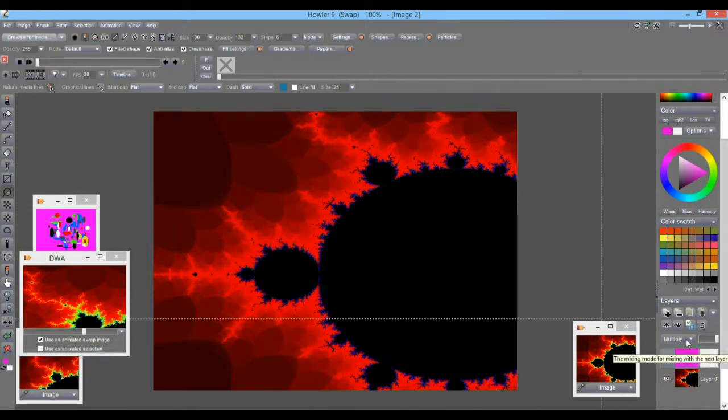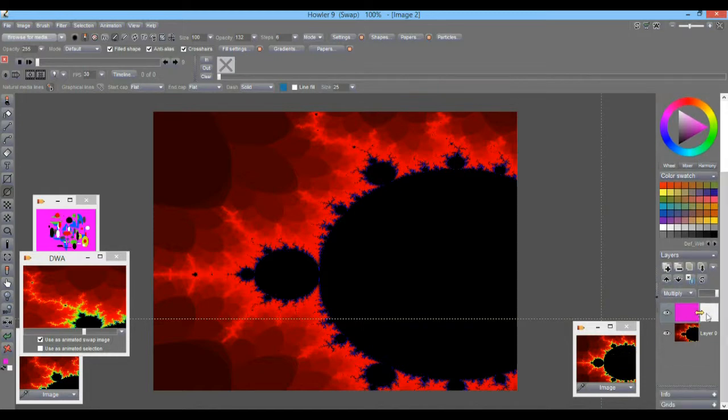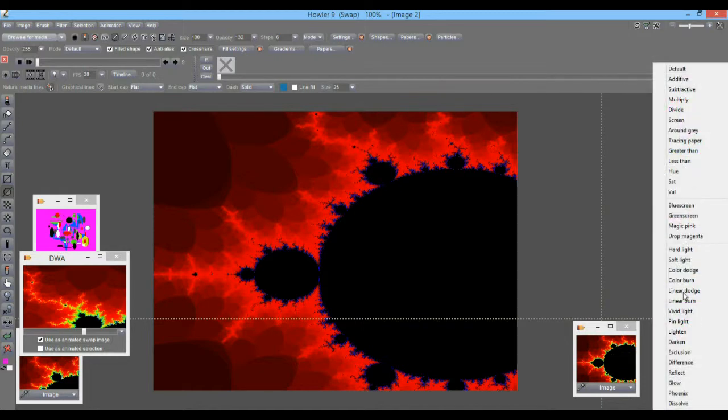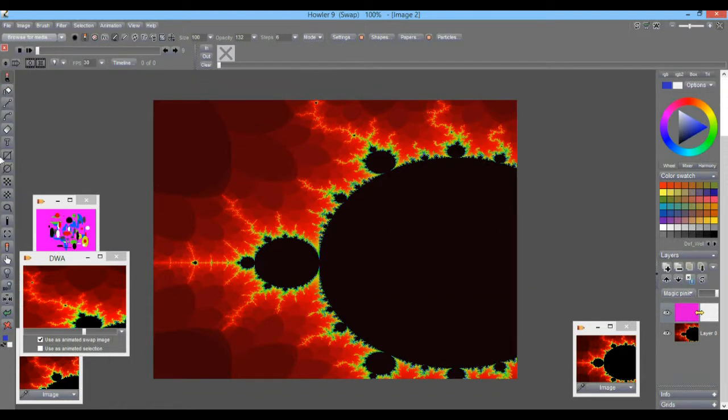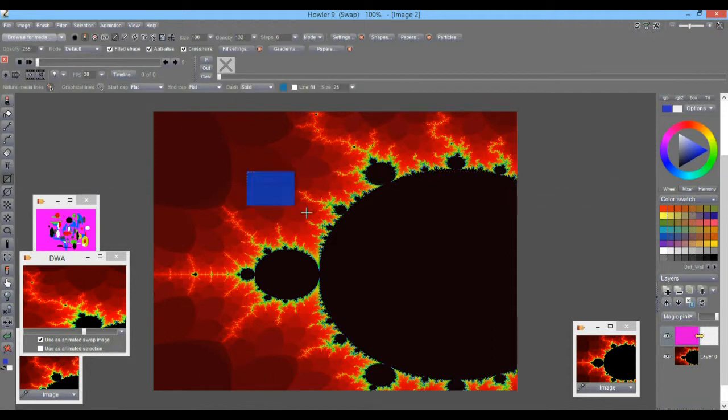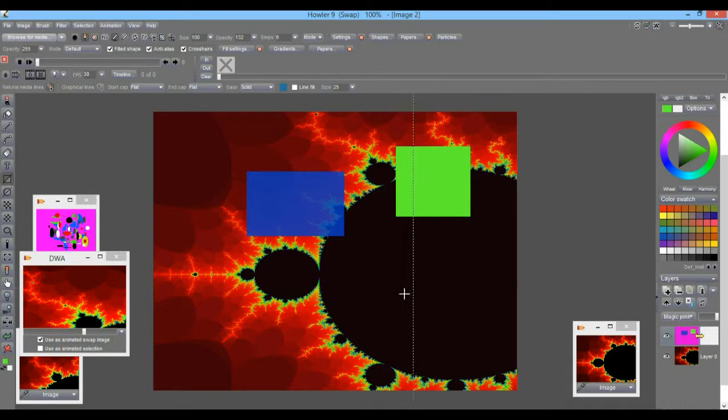Well, the technique now is that you need to set the layer mode to magic pink. Magic pink will make all of these pixels transparent, and anything other than pink will turn opaque. So now you can select blue, for instance, here, and go to any of these tools like the rectangle fill, and you fill blue. Now that one has a little bit of pink in there, so it's still a little bit transparent. That is some of the challenge with using a magic pink mode. There's a good one, a pretty opaque one.